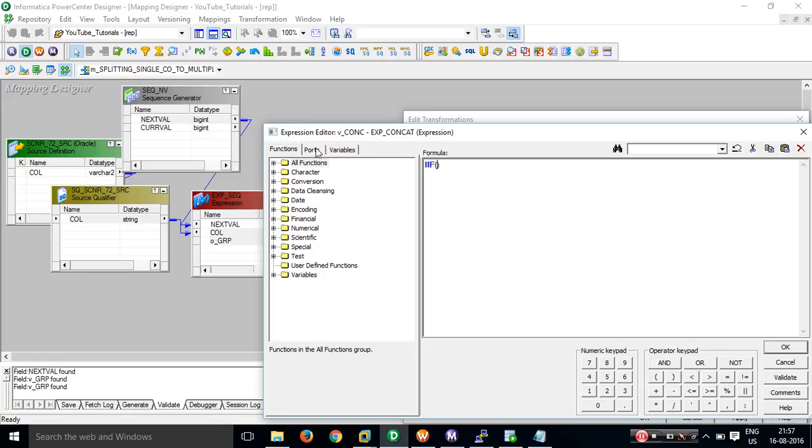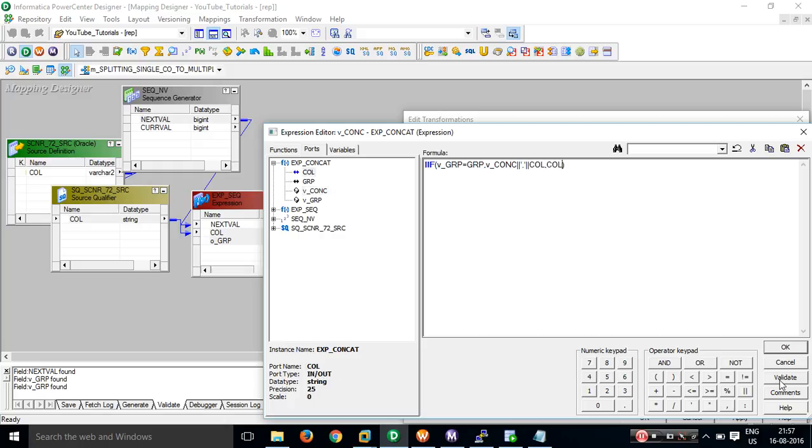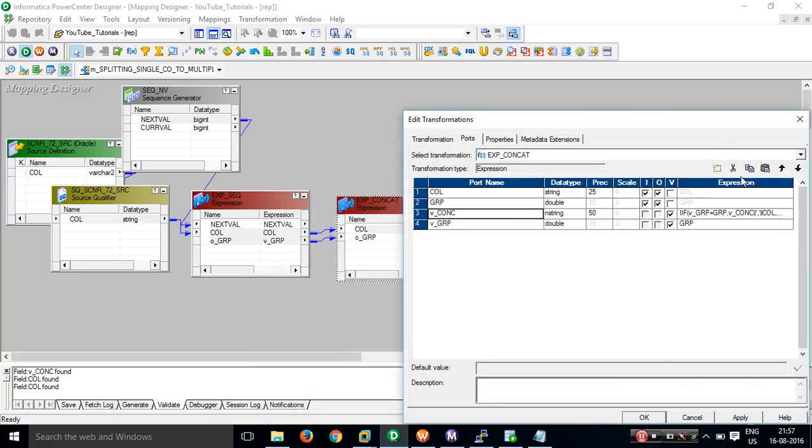If my previous group is equal to the current group, I need to concatenate with a comma separation and the column, else just the column. Let's validate this. Looks good. Let's say okay, copy this port, paste it, and move this down. Let's copy this, make it an output port, and paste this.